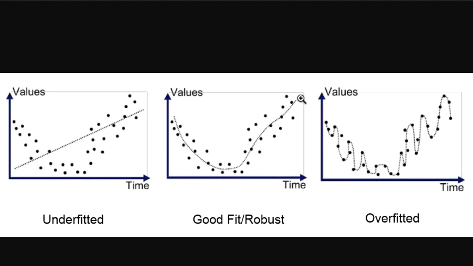We can see that the true pattern is probably something closer to this, whereas if you underfit, your model is not performing well on the training set, but it's also not going to perform well on the test set. So imagine all these data points are the data points in the train set. A new data point would be a data point that follows this pattern, but doesn't belong to one of these existing points. The underfitting case is where the model just doesn't fit well at all. It's not a good match to the training set. And if you gave it a new data point, let's say over here, that would also not be very close to the prediction. The prediction is this dotted line, by the way.